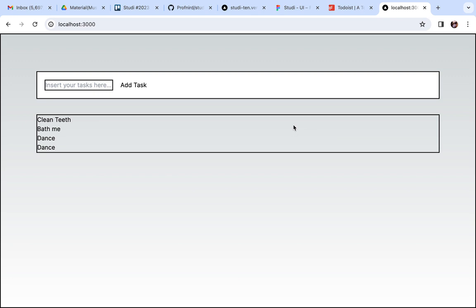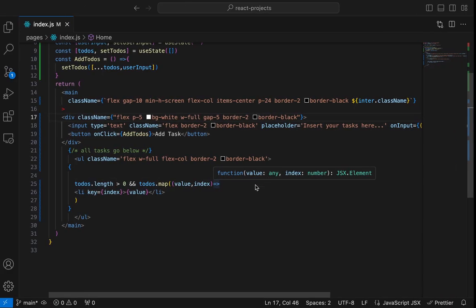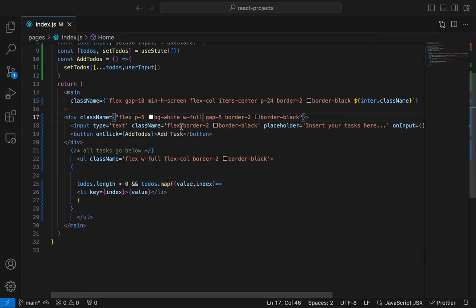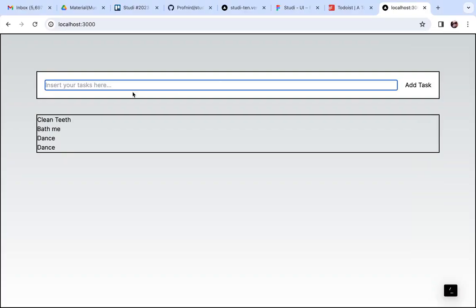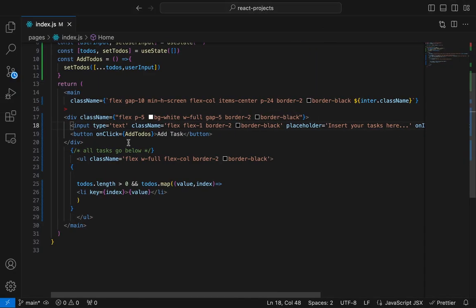So we spent like 10 minutes. Now we need to speed up. Cool. Now we need to adjust this thing to take a bit of the space here. So we can tell it to flex 1, to take the remaining space. Cool. So we have our text box trying to expand and taking the remaining space. Now the rest of the space is shared by this guy here.